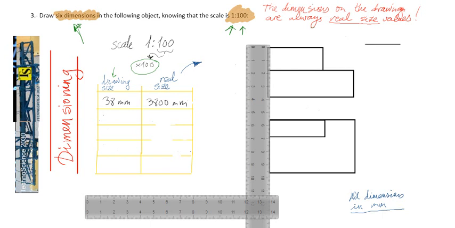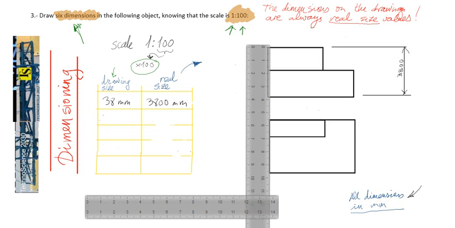So we draw the projection line, another projection line, the dimension line, and now the arrowheads and the number in real dimensions in millimeters. Okay, here it is difficult to write. I don't write 3,800 millimeters. I don't write millimeters because it is here: all dimensions in millimeters.